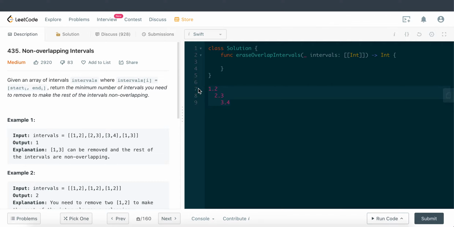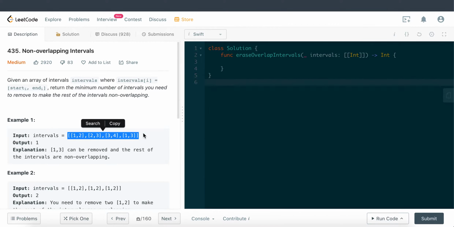So how do we go about doing this, right? What is the strategy that we have to use to solve this question? One thing to note is that the intervals array that we're given is not sorted. And this is going to be a problem because if we're going to compare the intervals like 1, 2, and 2, 3, and 3, 4, and they are not sorted, then how do we know that this one doesn't fall into this interval, right?